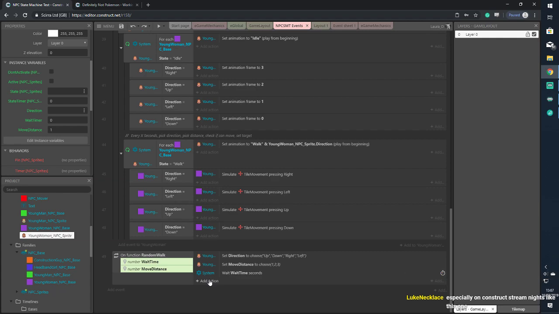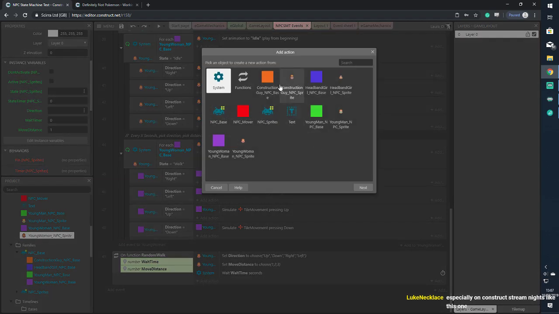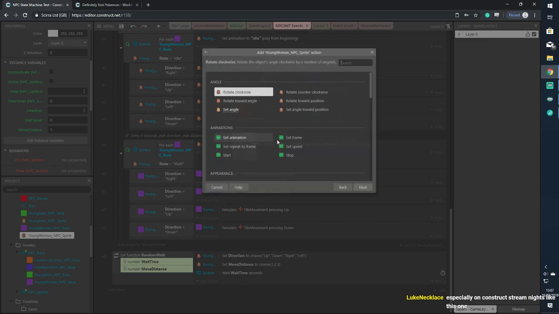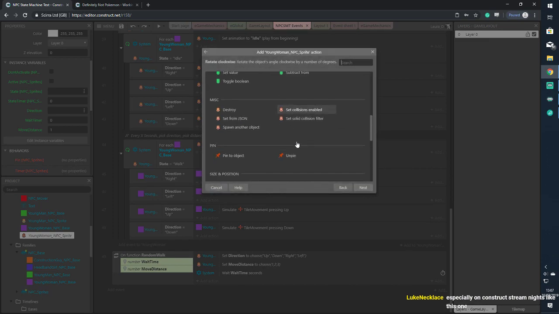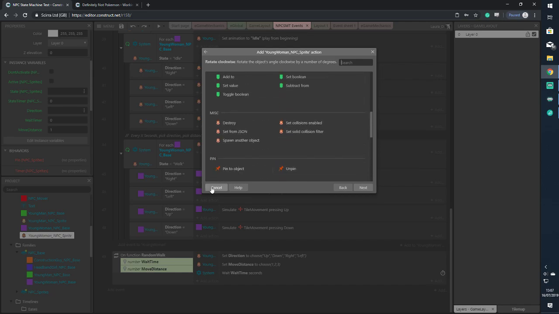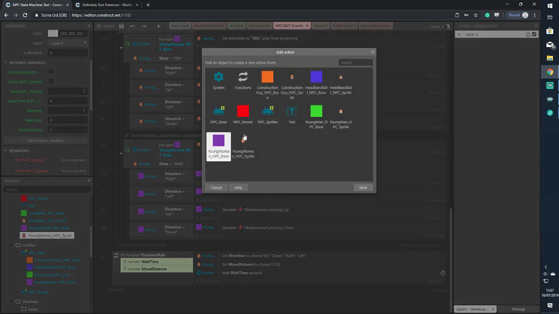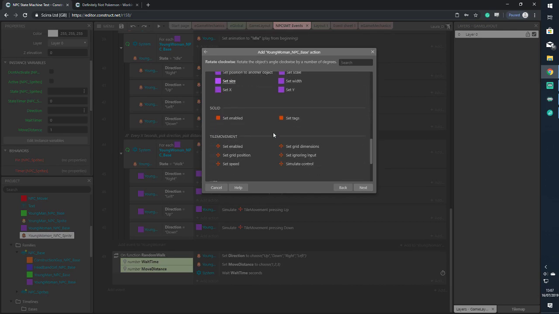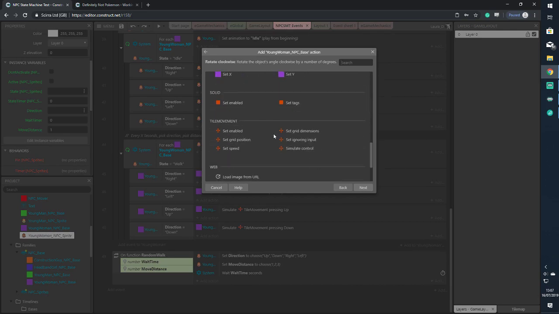Set move distance, wait seconds then. Nope, needs to be base, not the sprite. Base set. Arg.